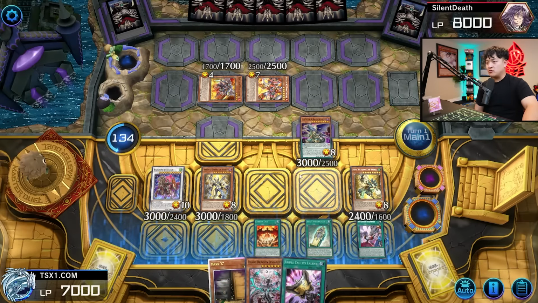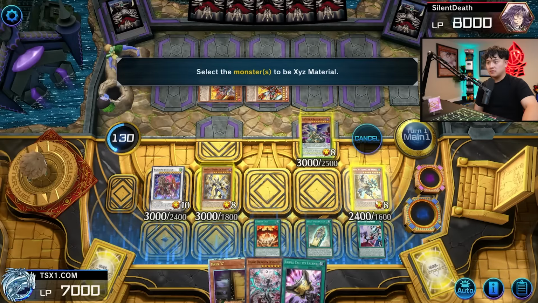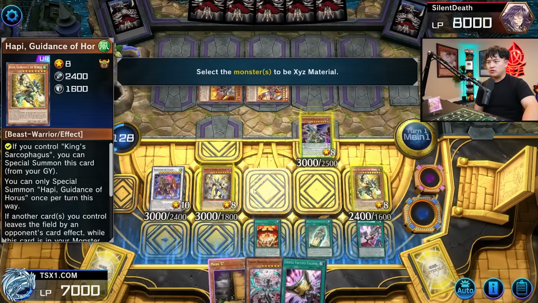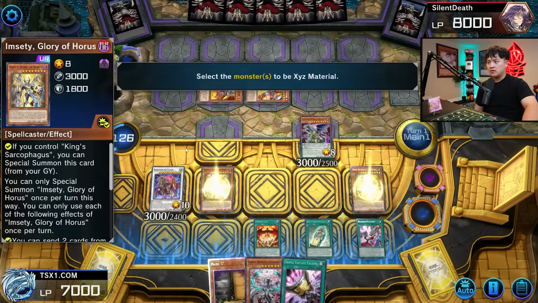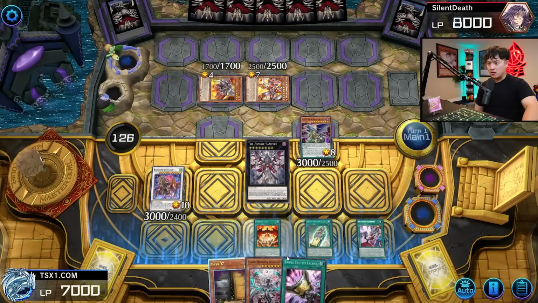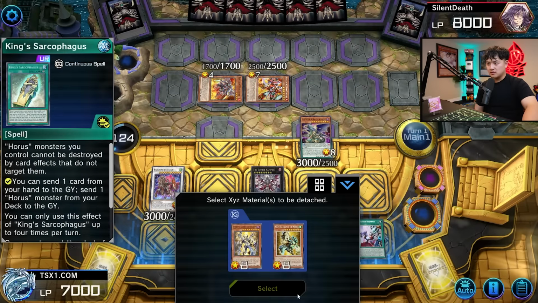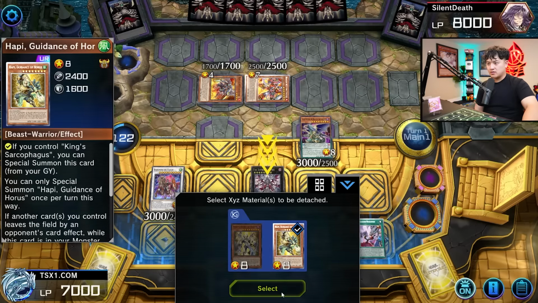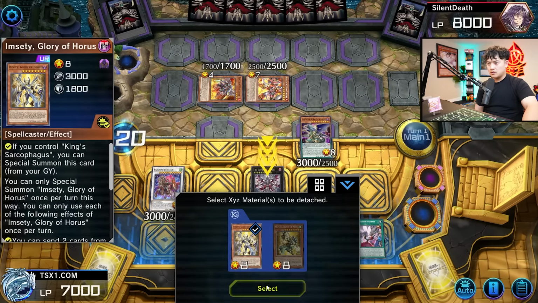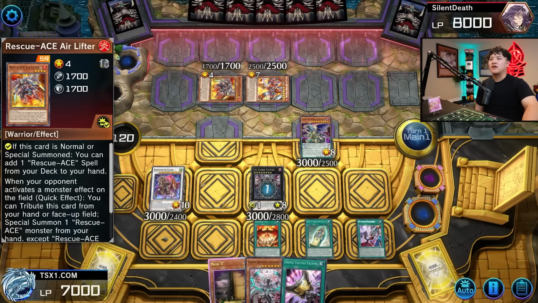And now we can actually use these two here to make Zombie Vampire. I think using these two is a bit better. Using these to make Vampire. Okay, because we can make these two into Seal. Alright, watch. Then we activate this. Send this. Attach this. Mill. You guys see how we're able to just combo off like crazy, right?